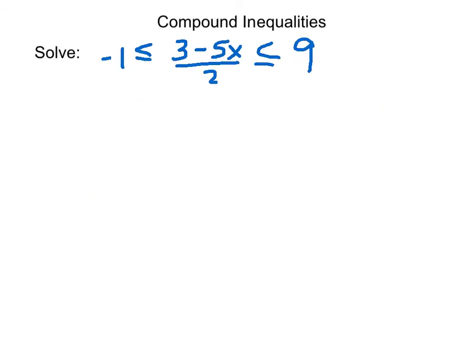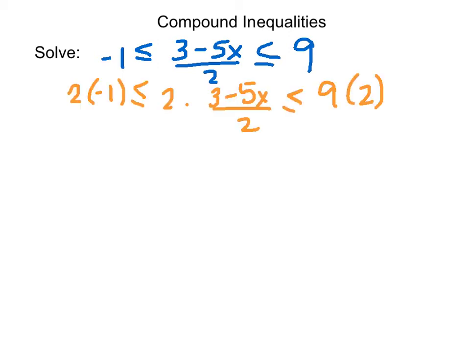Next, we're going to do a compound inequality example. Our goal with compound inequalities, when they're written in this format, is to get the variable by itself in the middle of the inequality. My first step is to get rid of this 2 in the denominator of the fraction. Since this is division by 2, I'm going to multiply each part by 2 in order to get rid of that 2. Here I've written it out where you can see multiplying by 2 in each step.